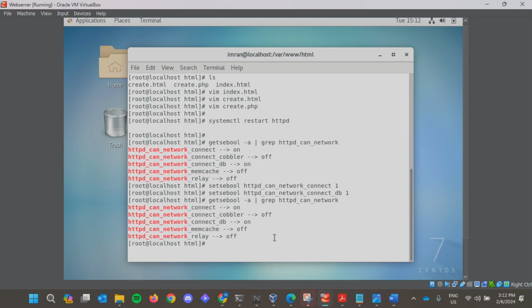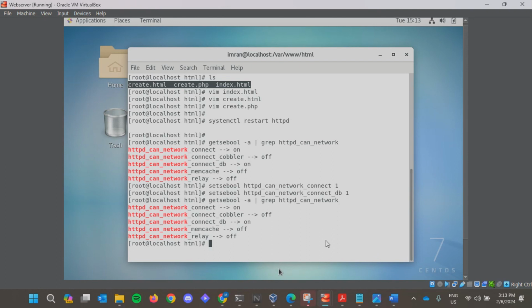Hello, back me again. After you create the coding in the files you have created, which are create.html, create.php, and index.html, you can verify this coding in a web browser.